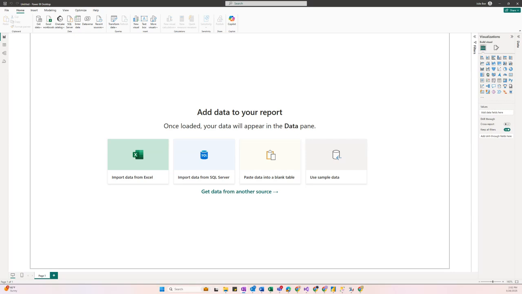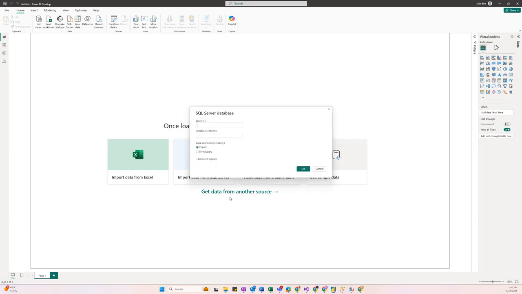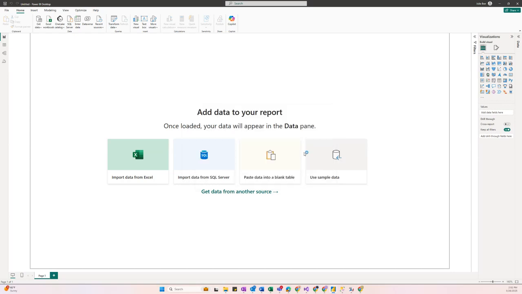But that allowed us to have an Azure SQL Server instance, which allows access to the full database and has even more options of what to use. So I'm going to first start off with the import of data from SQL Server. And then you do the server and database, which I already have here off to my other screen. So just give me 1 second to type that in. And then I'm going to click OK. And then it would also prompt you to go through the login process. Now, because I've already done that login process, it's not going to prompt me.